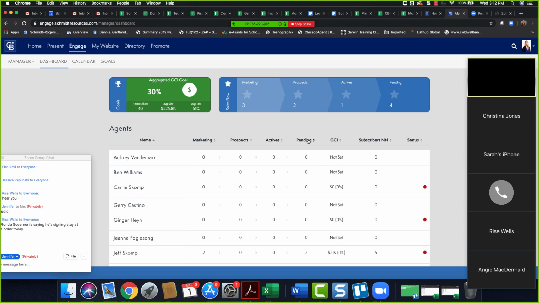Now, there is a caveat when it comes to syncing their email addresses. Obviously, it's easy when they're using their Schmidt Family of Companies provided email address, but we know a lot of the agents don't. So there's a couple of options here. If your agent's gotten to Engage and it says it's syncing and it's going to take 15 minutes and it's been 3 days, that means their sync email is incorrect. That means that they're not running an actual Schmidt Family of Companies G Suite account. So there's 2 options. We can create that account for them.